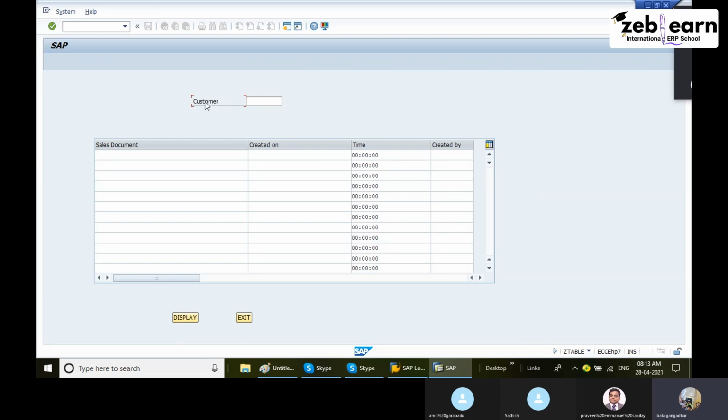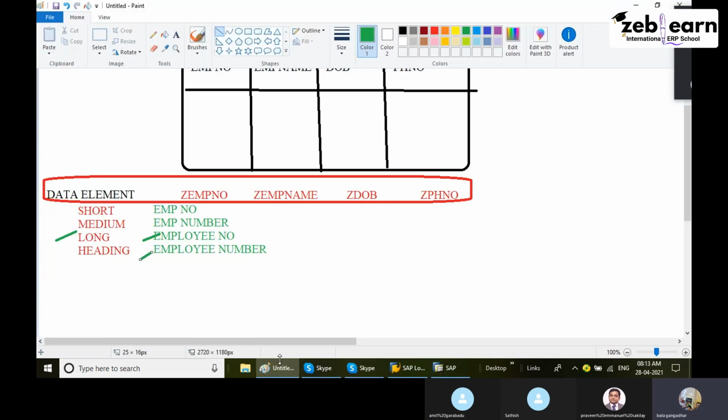Here customer is there, but in industry the client may say, I don't want customer, you maintain customer number here, but in the database they created only customer. If they want a short name, medium name, long name, first they have to maintain it in the label. All these labels we call the data element. We call these field labels. Short name is one label, medium name is one label, long name is one label, heading is one.